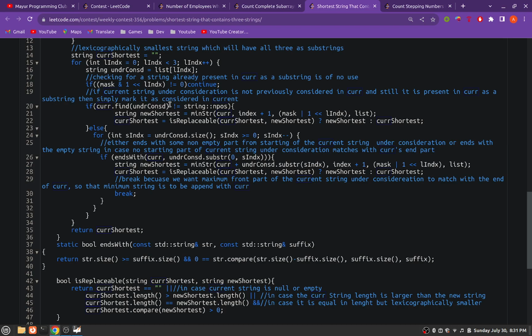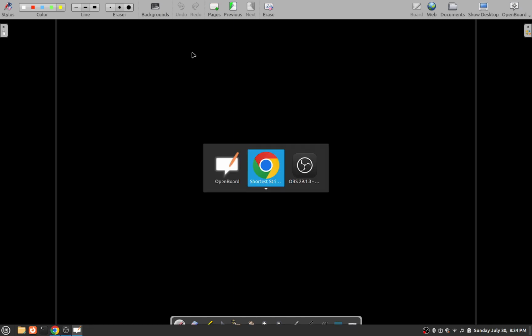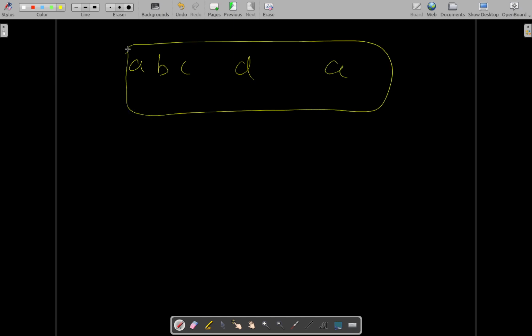and it might be a case, for example, the input will be like this. Now these are the three strings given to you. This is A, B and C. Till now you have considered these two indices, let's say 1 and 0, and formed this string.